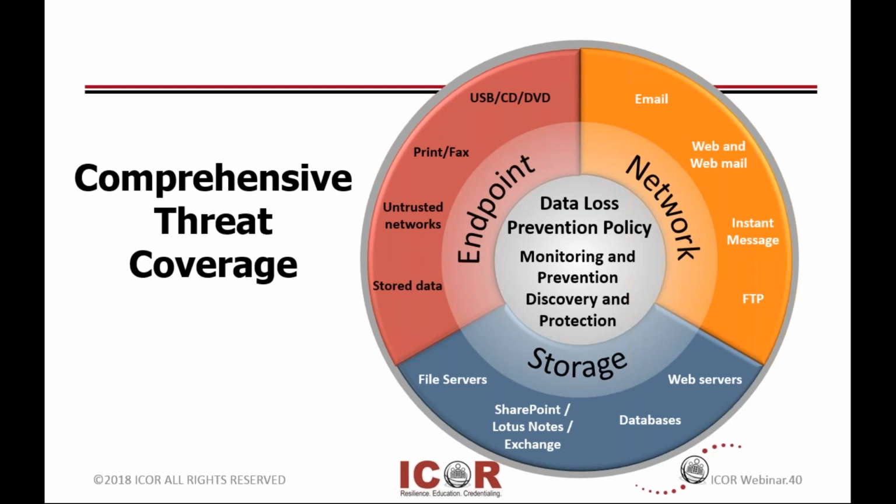And then when it comes to restricting the flow of information out of a network, the solution should be able to monitor email, web traffic, instant messaging, and any FTP traffic, and just making sure that your detection engine can also analyze both the content and context at an enterprise level.